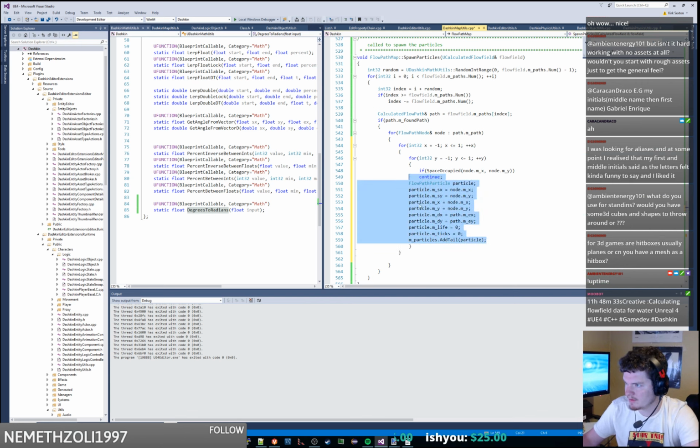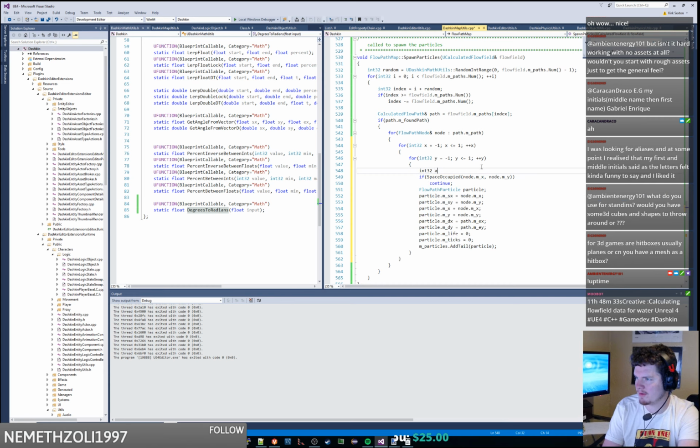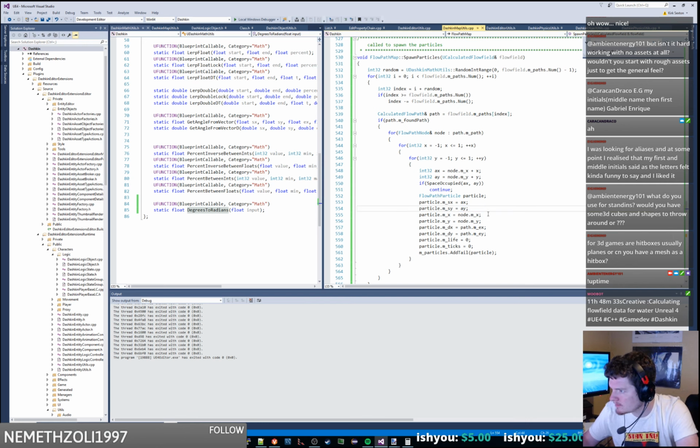So what we do is the same thing with int32 ax equals node.mx plus x, and ay equals node.my plus y, and we just do the ax and ay tests, and that's how we'll spawn particles. And let's copy paste this as the particles value so we don't screw it up.